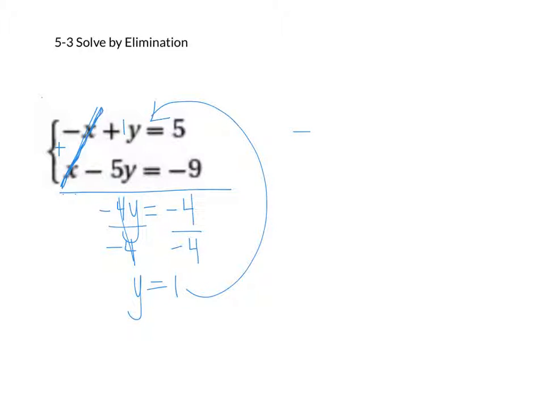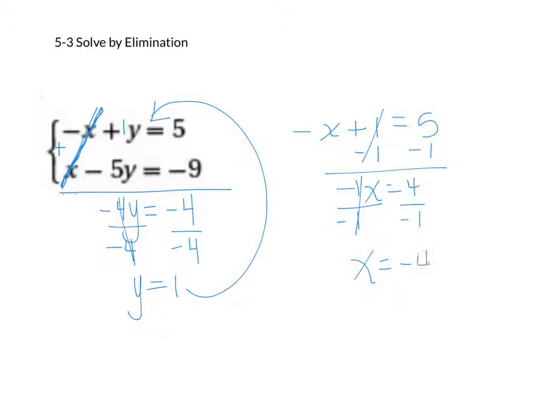I get negative x plus, I know that my y is 1, so plus 1 equals 5. And now I can solve for x. So minus 1 from both sides. Negative x equals 4. Divide both sides by negative 1, because that's a negative x, or you can just flip the sign, however you think of doing that. But divided by negative 1, and so I get x equals negative 4. So for the shortcut, if you know that when negative x equals 4, you could switch the sign. X is negative 4, if you don't want to do the math on that.